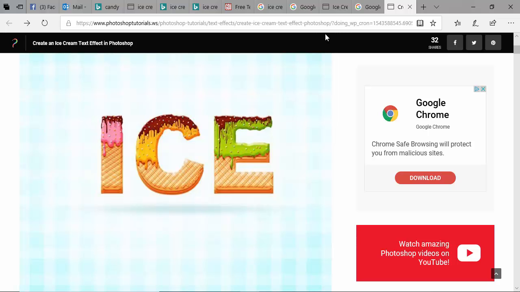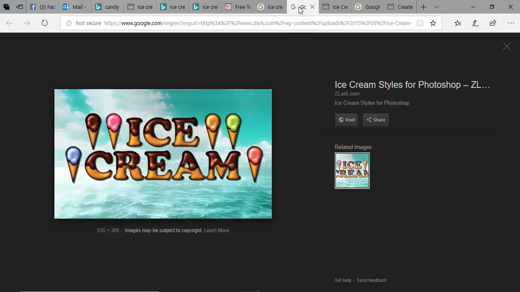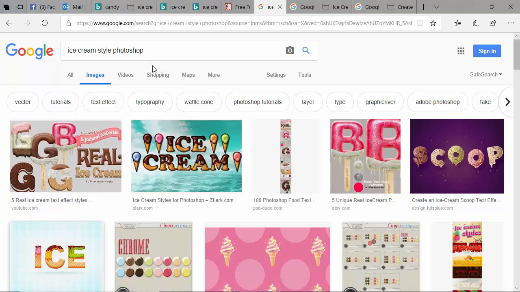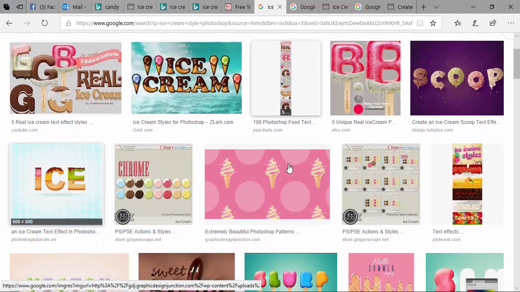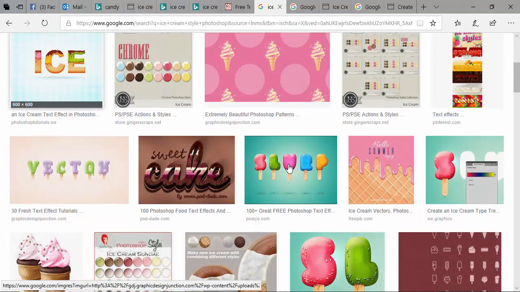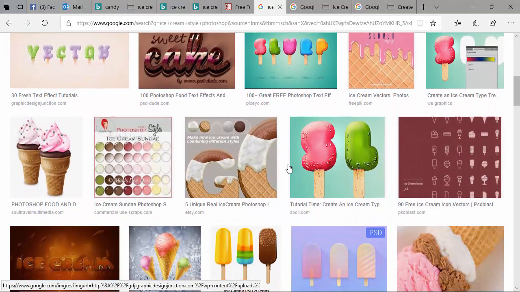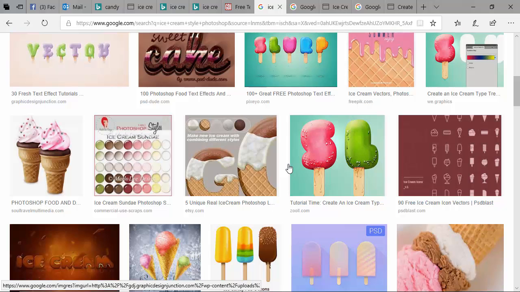What might be nice if you do a little research, if you type in ice cream style Photoshop, there's some different examples, and it might be something a little bit more interesting to apply that relates to your character.